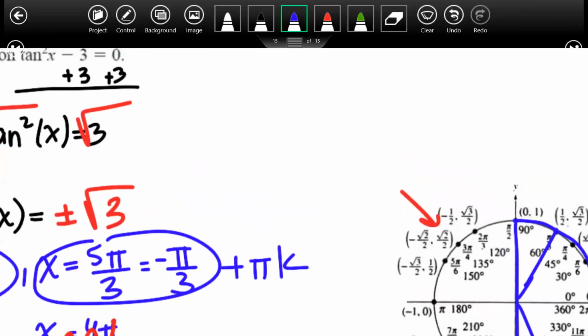So if you have a question like this, let's say for some reason you solve out and you get tangent of x is equal to 1/2. Looking at your tangent at 1/2, does it exist on that unit circle? Does it though? It does, but we can't find that solution. So I would just have you leave it there. In this case, you're always going to be able to find it. So don't freak out, okay?